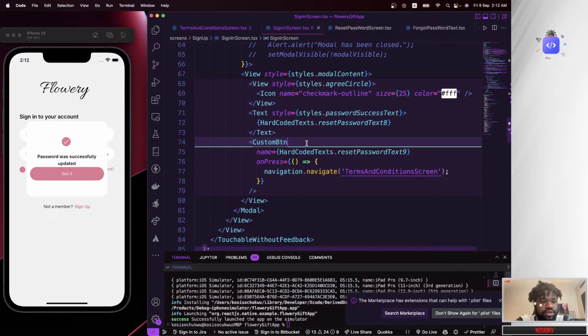Let's see, because the button looks like it should be a bit smaller than this.